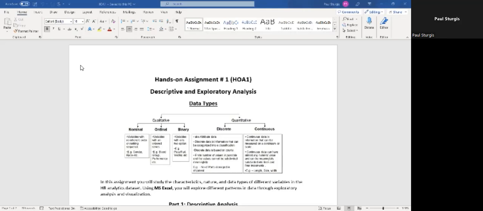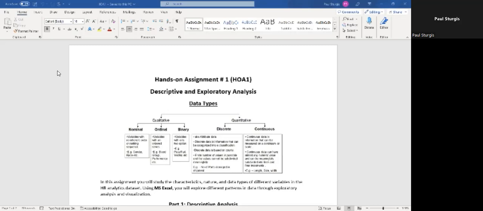With that said, the first one here, a nominal variable. So you can see that there's no order or ranking sequence. The examples that it gives are gender and race. So a nominal variable means that things are just different. So there's no ranking. Race is a good example. If you were to measure that as white, African American, Hispanic, etc., it doesn't make sense to say that one race is better than another race or whatever. They're just different. So that's what a nominal variable is.